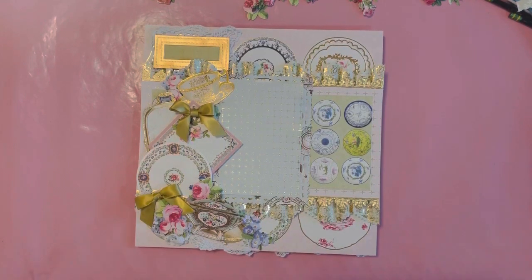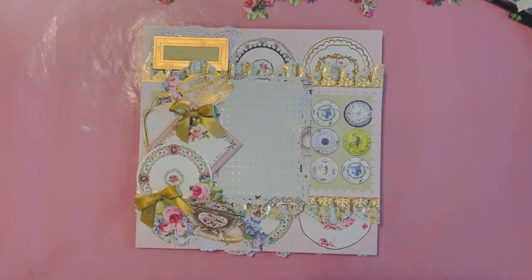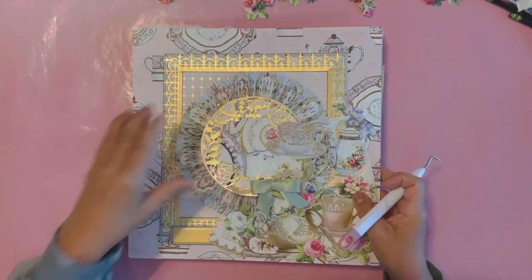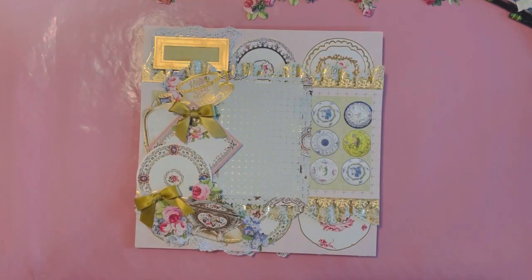It's really forced me to scrapbook and get these pages out once a week. So I wanna show you this week's page that I put together. It coordinates with last week's page. Last week's page, we did this one right here with the pretty little circle plates and the little accordion pop out. And this week, I wanted to make something simple for you to do.